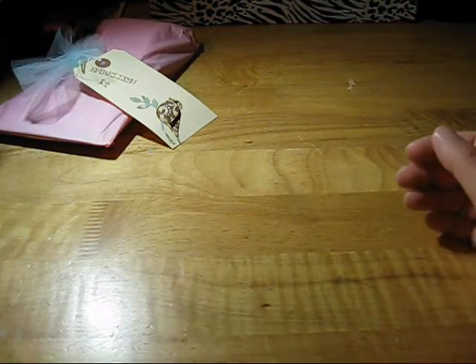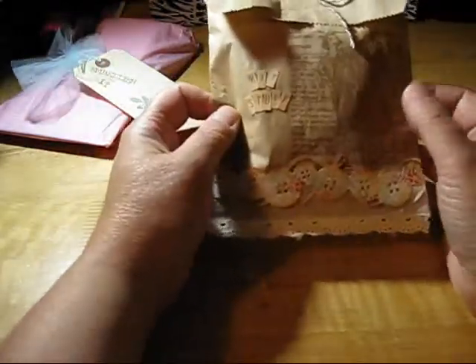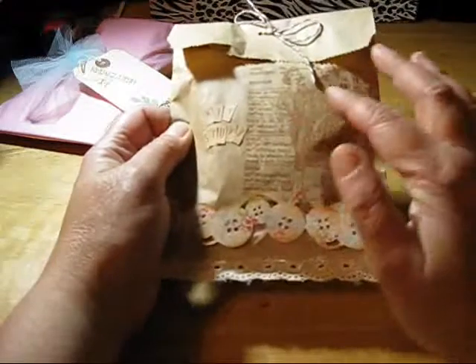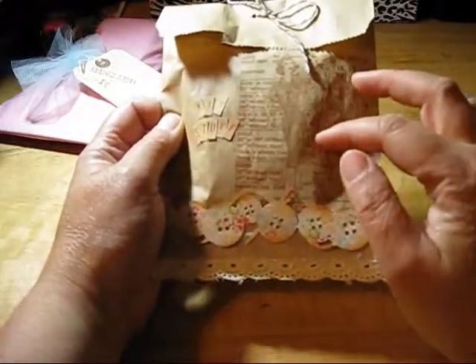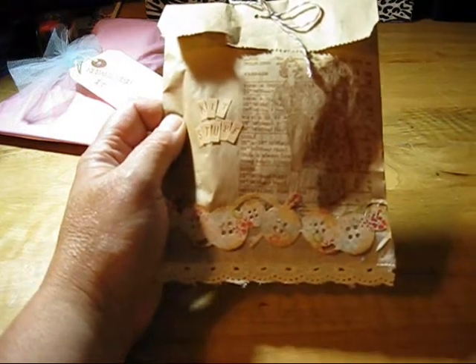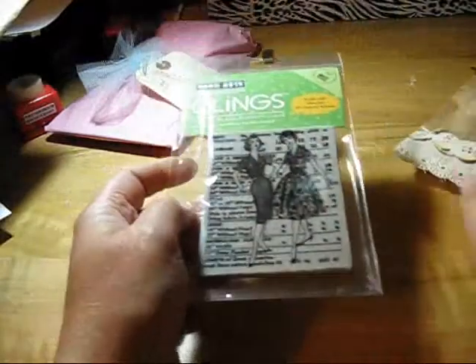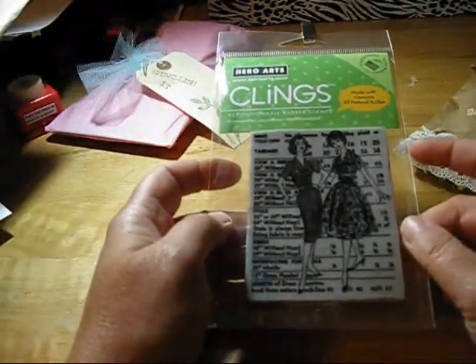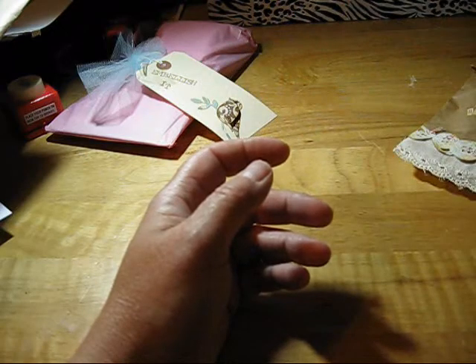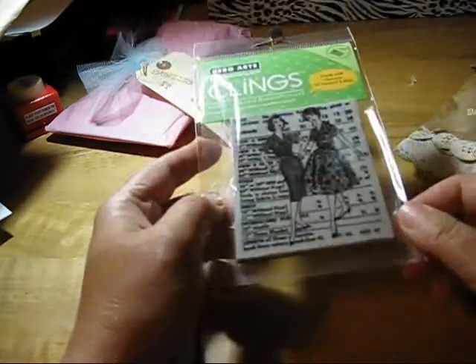This one here, I took a little paper craft bag and I used a stamp on it. I'm not sure what stamp this is — it was this stamp here. This is a Hero Arts stamp and it is called 'Make Your Own.' So I stamped that on the bag.